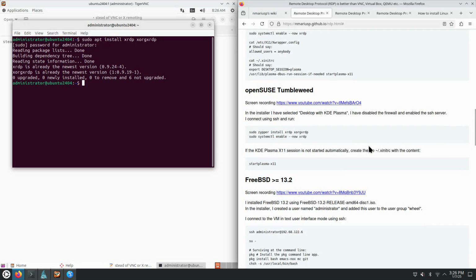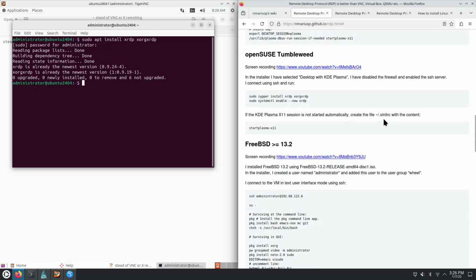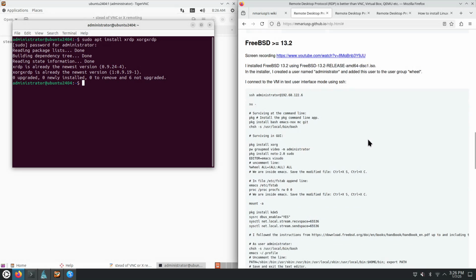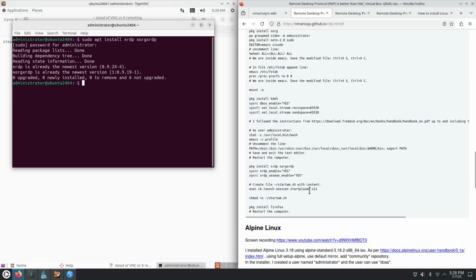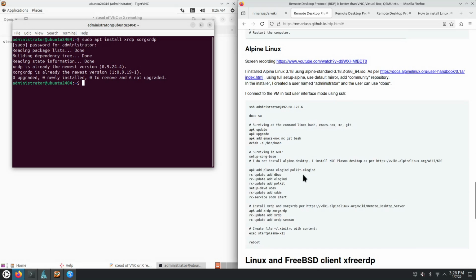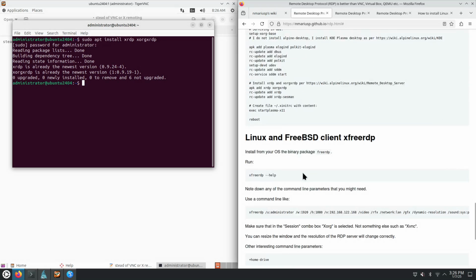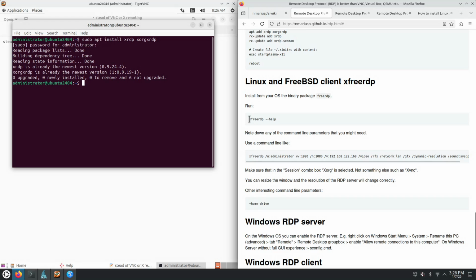Some other operating systems require that you edit some file in your home directory, like ~/.xinitrc or ~/startwm.sh, etc. The client that I use is xFreeRDP.